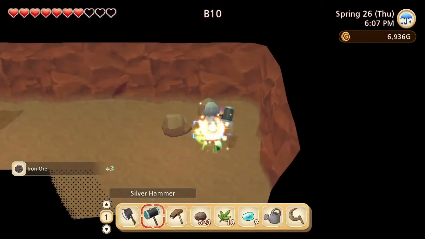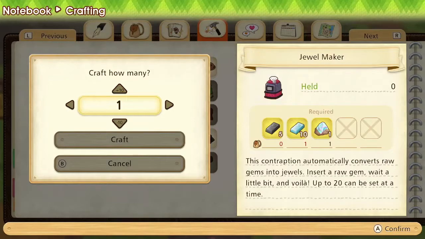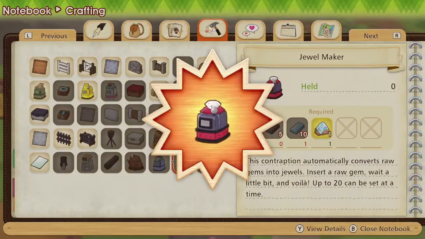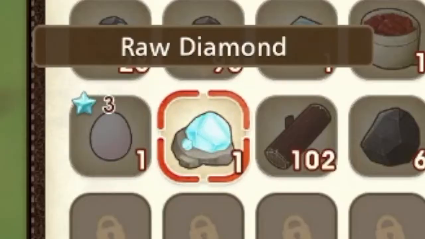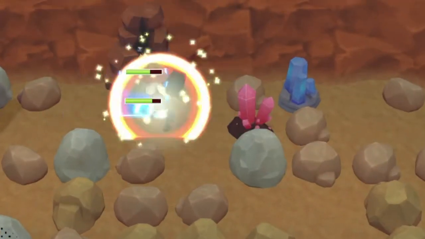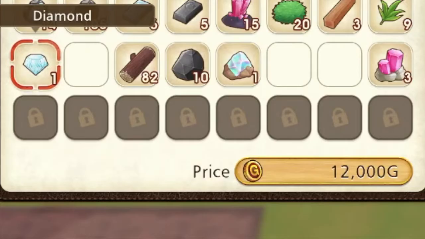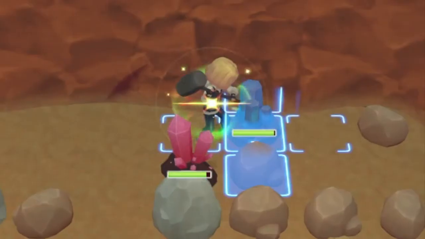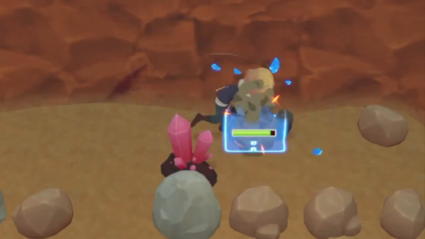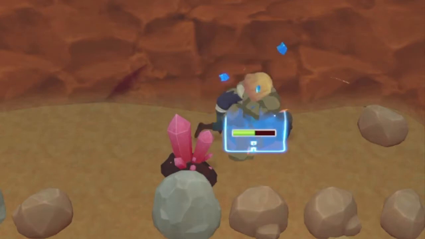Once you reach level 6 mining, you unlock the ability to get the jewelry maker. And this is where the big money is, because sometimes when you're mining, you'll find diamond ore. And diamond ore is worth 2.5k gold, but you don't want to sell the ore. Because if you put the diamond ore in the jewelry maker, you'll literally get 12k for it. So it's definitely worth the wait for that to be unlocked. And you can also find ruby and sapphire, which are also worth a decent amount.